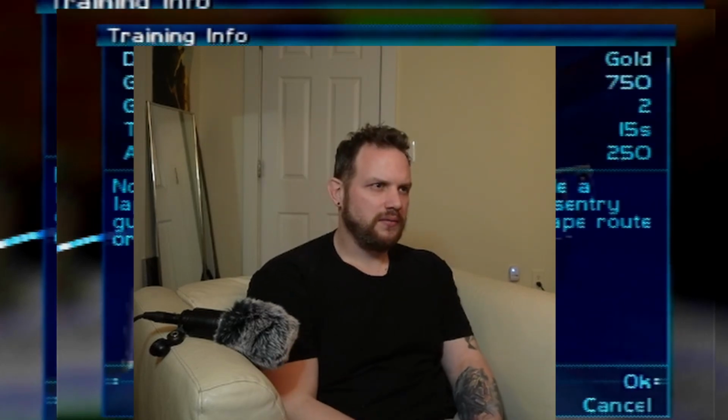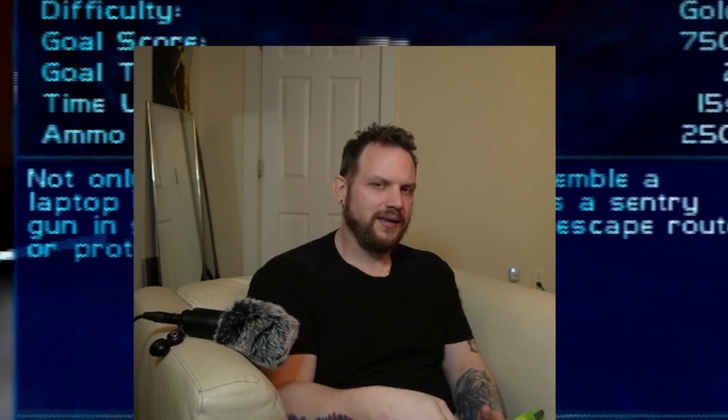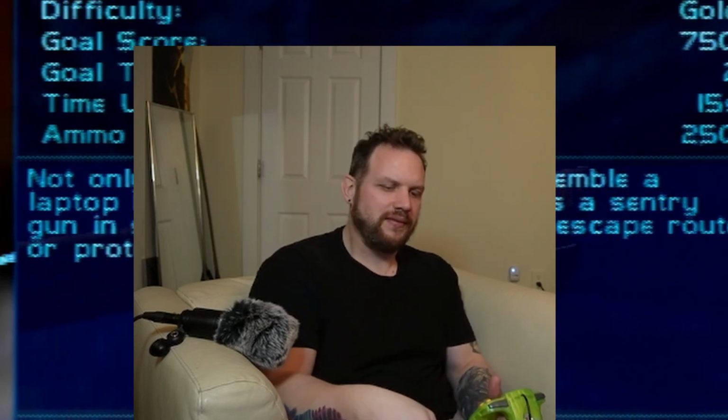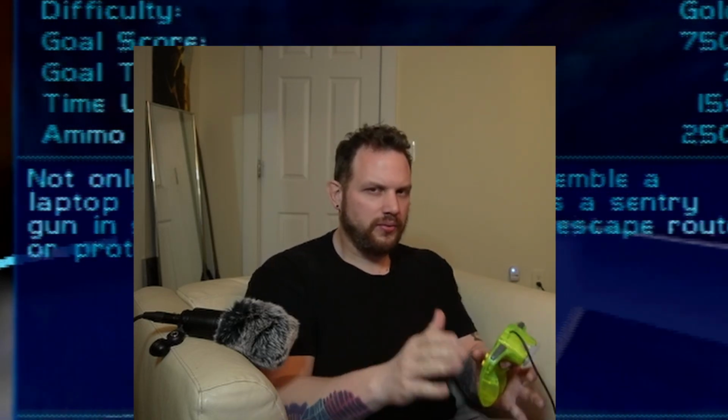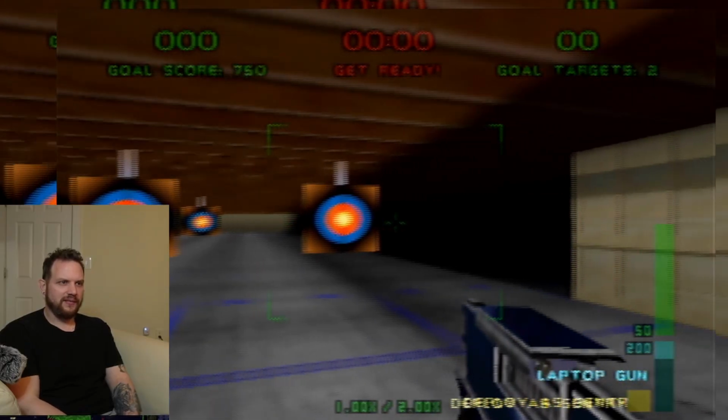Laptop gun, let's go. Everybody knows you've been waiting for it. If you like Perfect Dark, or if you love Perfect Dark, you've been waiting for this one, and I think you know the rating. So, for all these noobs watching, not offensive noobs, just noobs to the game, newbies, the laptop gun is a laptop in a briefcase that turns into a weapon. And the coolest thing about this gun is the ability to use it as a sentry.